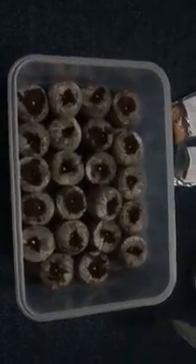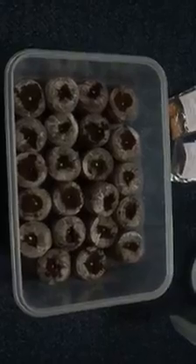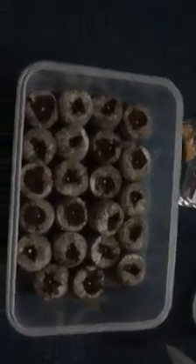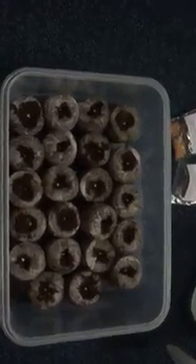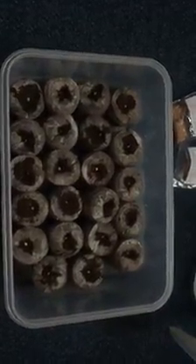Tomatoes and aubergines are very closely related so you can sow them at a very similar time and hope they grow together. These have been sown into Jiffy pellets which are going to be moved into the Heathy Propagator and we will keep an eye on them over the next couple of days.